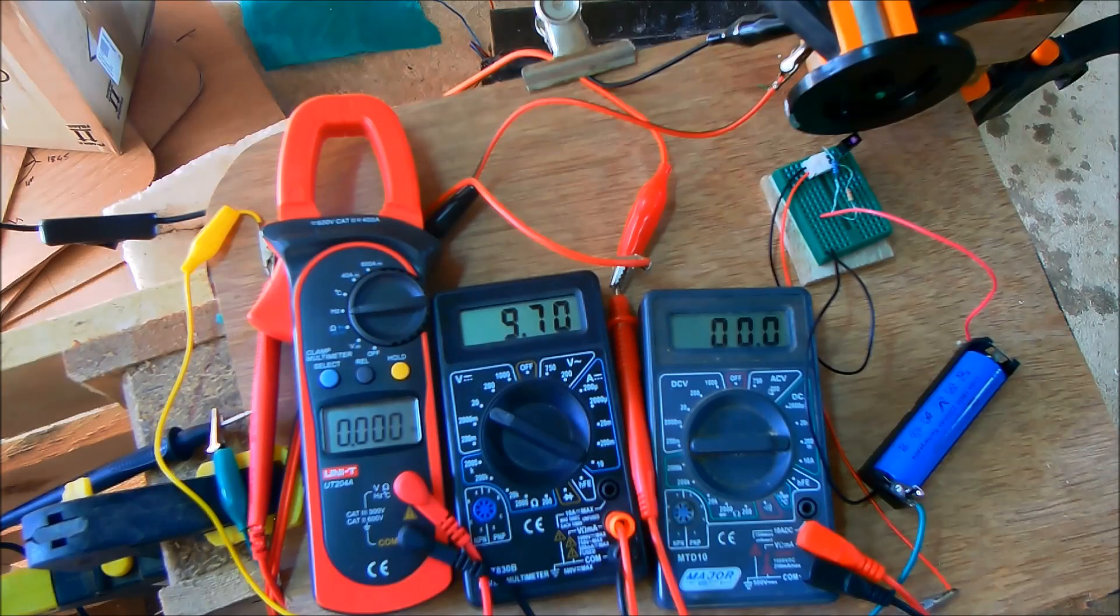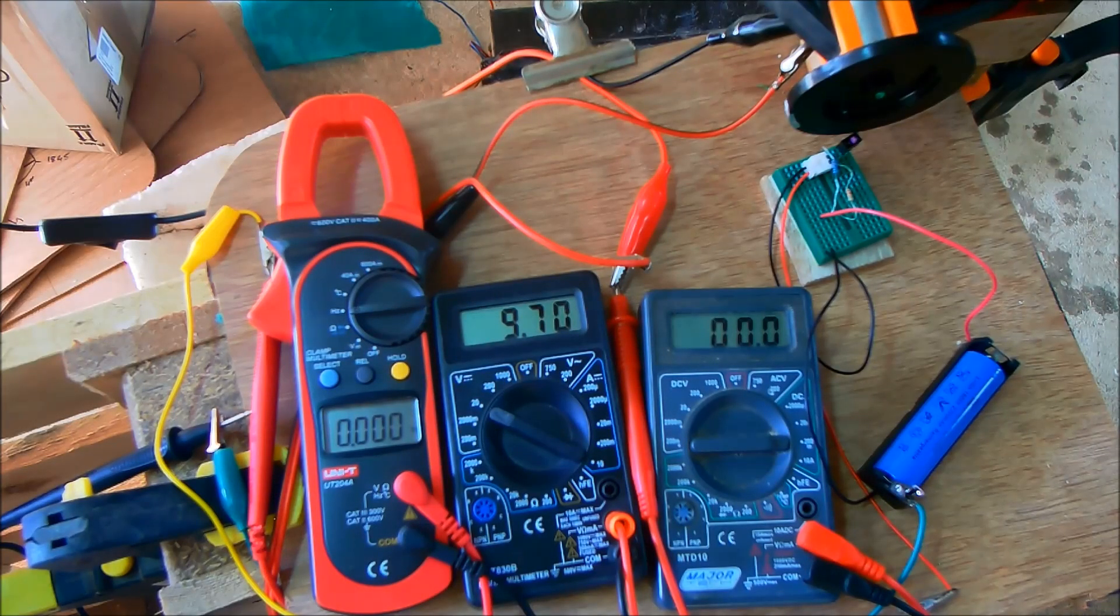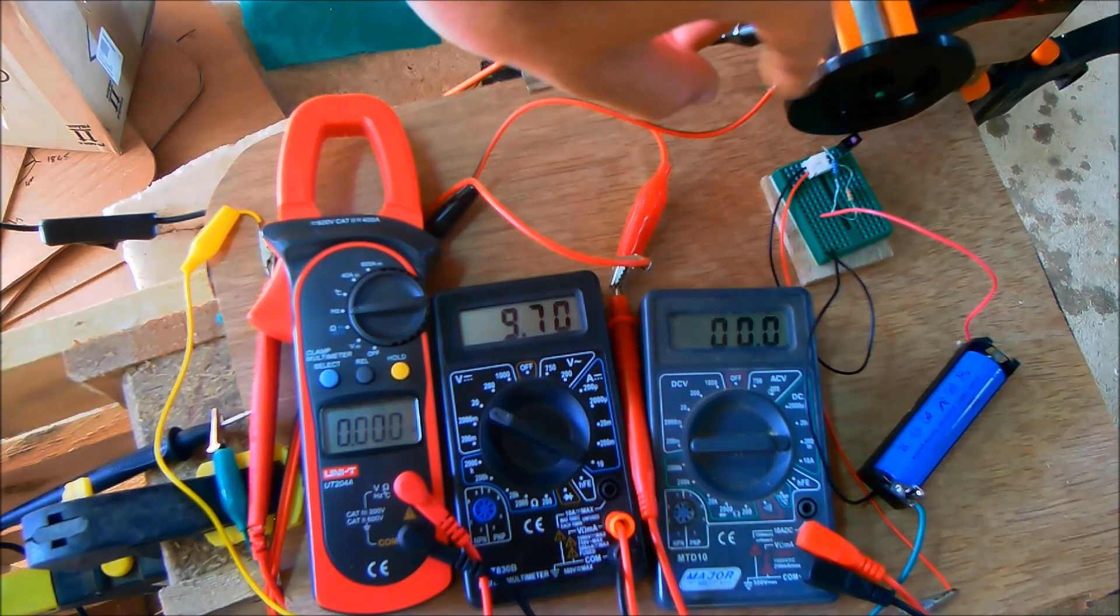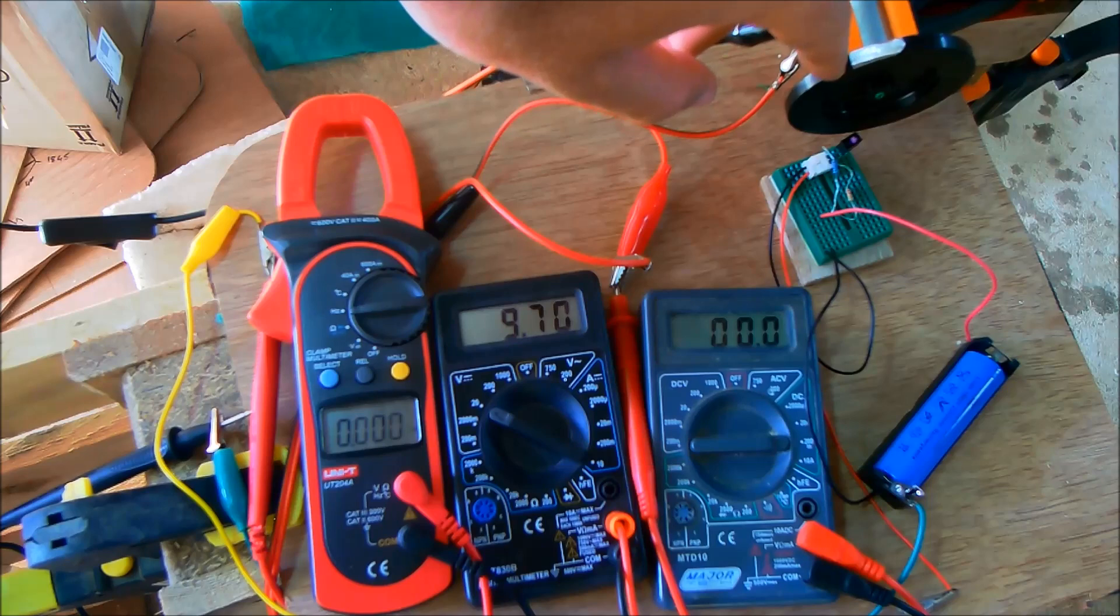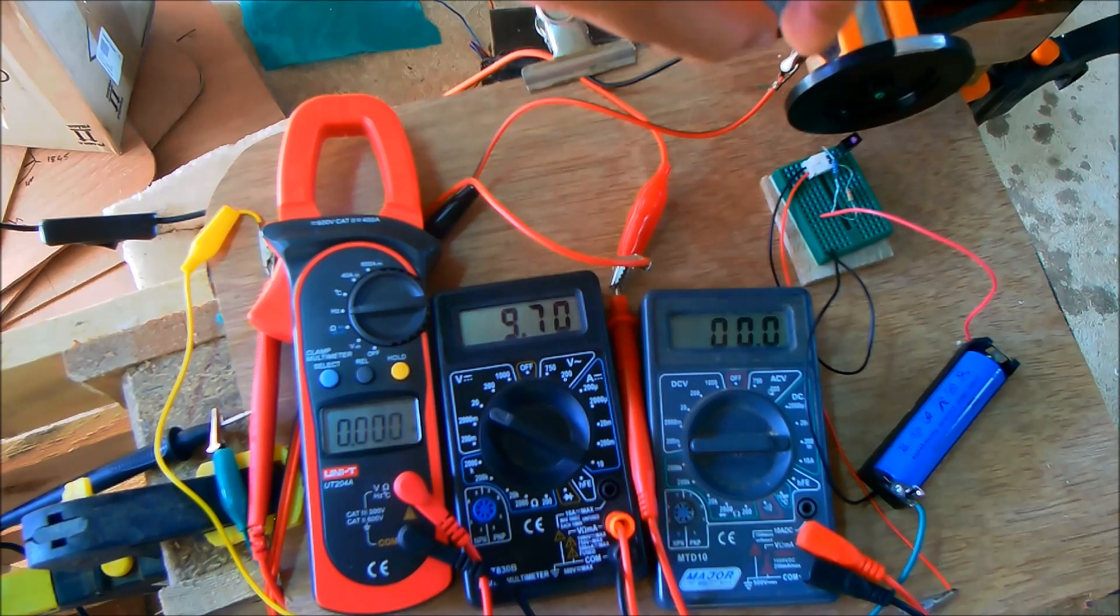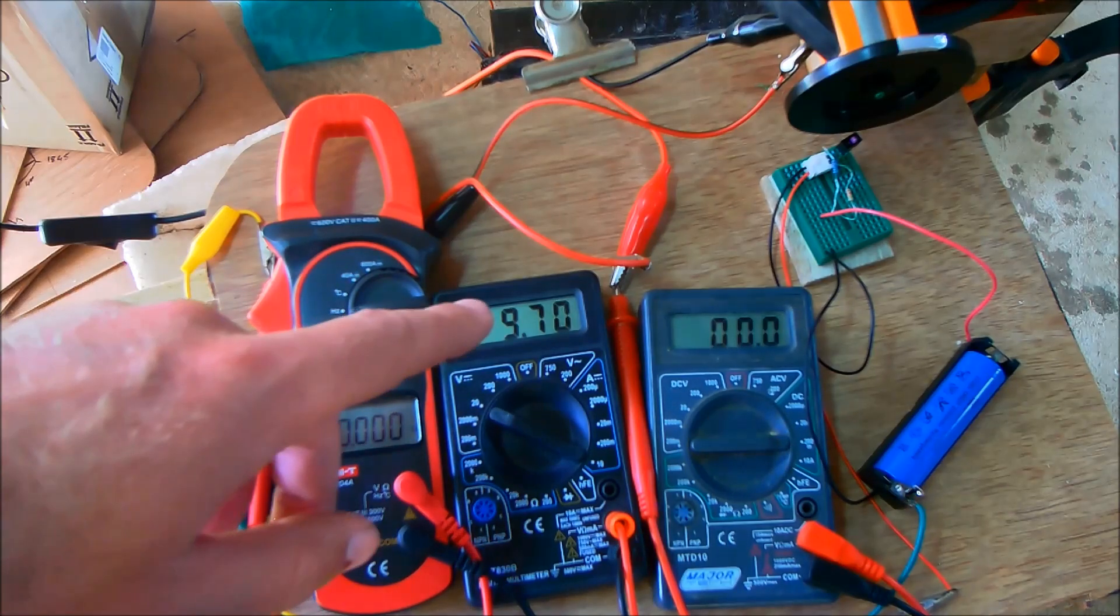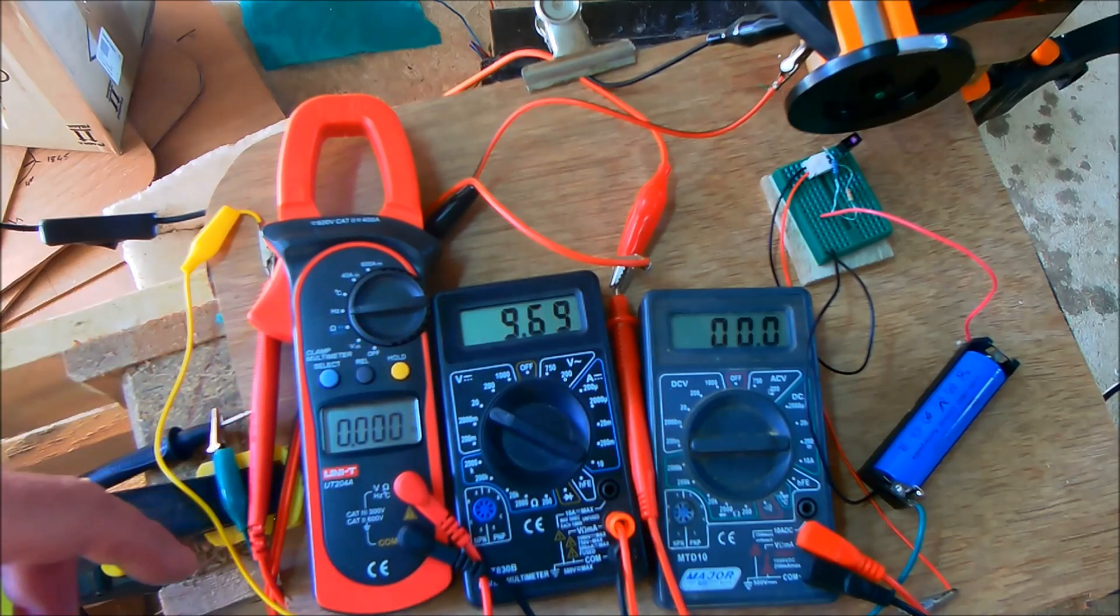Right this is our next test. This is to simulate a load on the motor. This is just a plastic flywheel also with a small piece of reflective tape so that we can capture the rotational velocity. I've readjusted the solar panel so I'm just going to recapture the output.